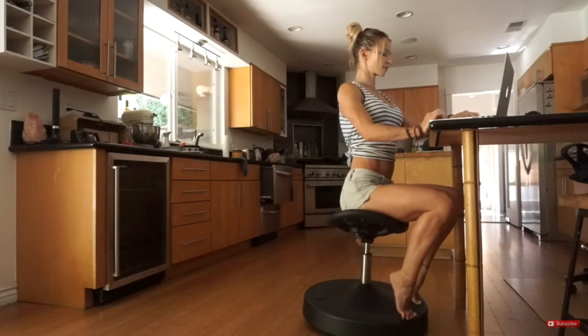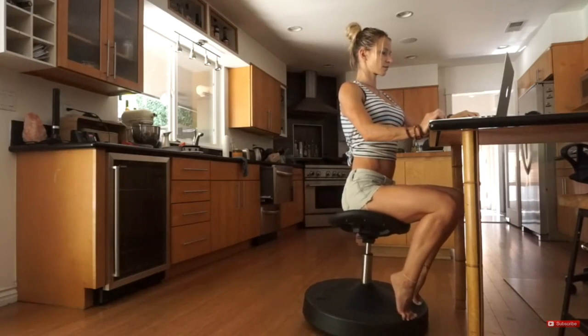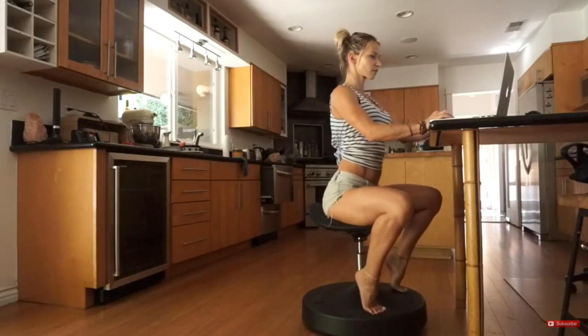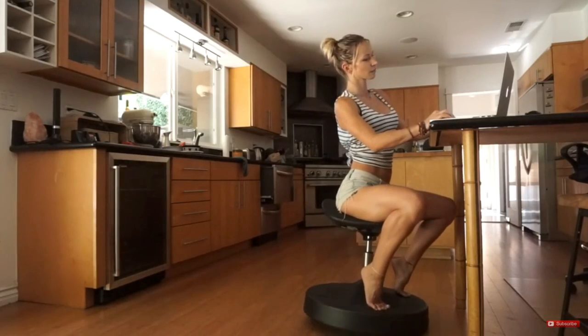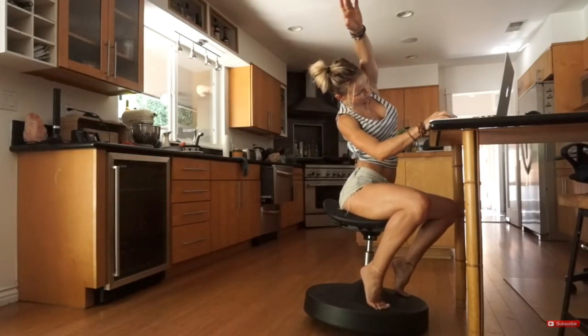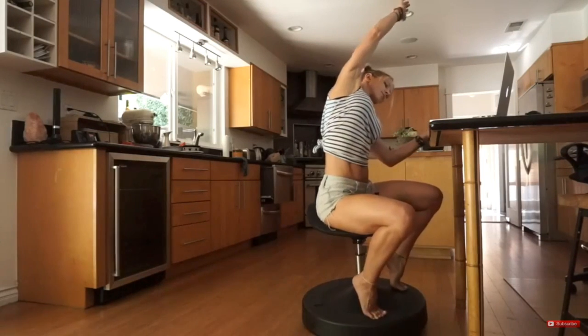I fell in love with it. It's comfortable, it's versatile, and it really does what it's supposed to do. This chair actively engages your core muscles through your natural ability to balance. Research has shown that people who fidget when they sit burn a lot more calories than people who sit still. Now with this chair you don't have to fidget, you just have to balance, rock back and forth, side to side, use your core muscles, and you can have a lot of fun with it. It also engages your brain activity so that you can be more productive at work, and also it's going to lift up your mood. And you may ask, why not just use a regular balance ball?